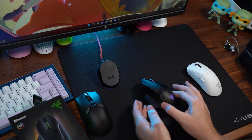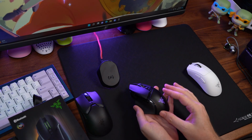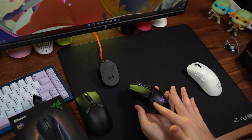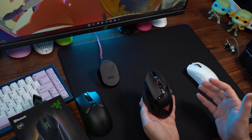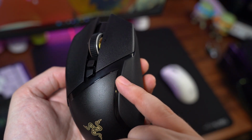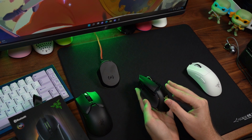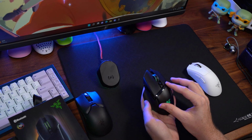In terms of the shell, you guys can see there are these little areas where the matte version of the shell dips down and you get a different, lower level of this glossy finish. I think it looks cool, right? But the problem is you then have these raised areas with these pointed angles, and my hand and palm have poked into these little areas, and it scratches you a little bit. It's just not the most enjoyable thing.